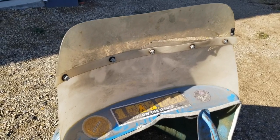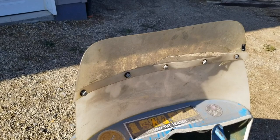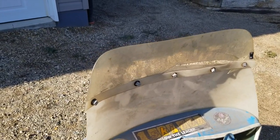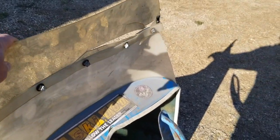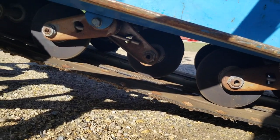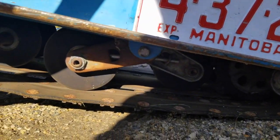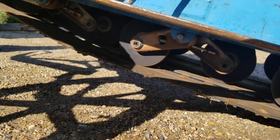This windshield, of course, has been cleverly repaired or made taller, I'm not sure which, but I'd like to leave it the way it is. It's broken on the top, so maybe I can get a new piece and just put it on there. Check out the track and the springs there. I don't see any that are broken, so it's probably good to go that way.